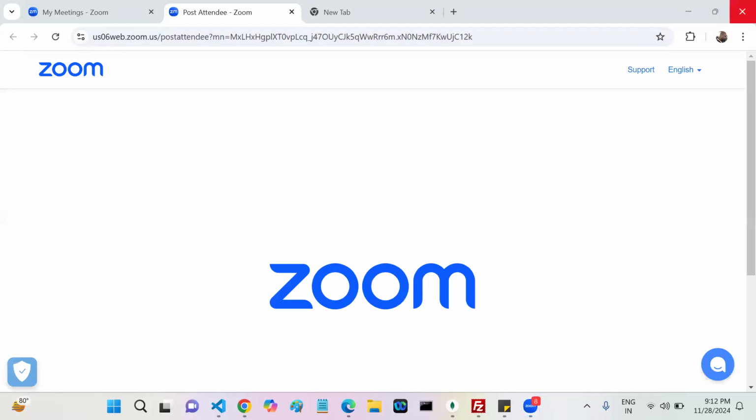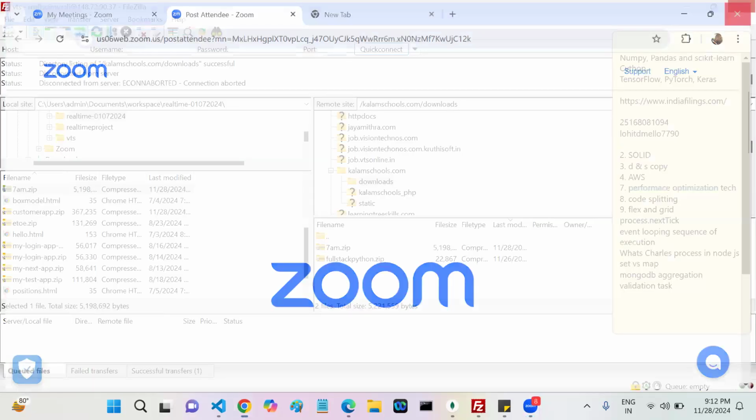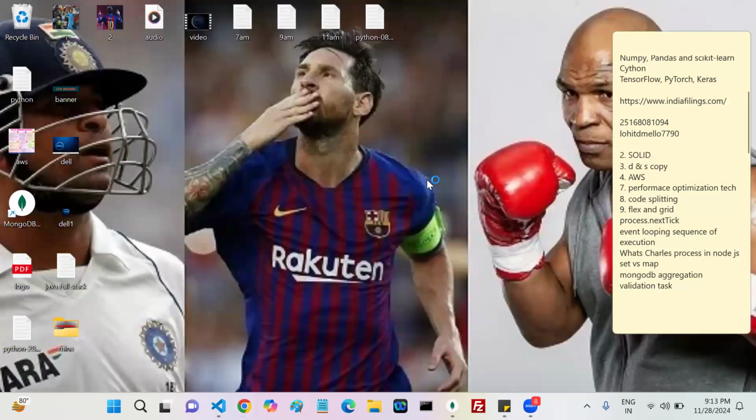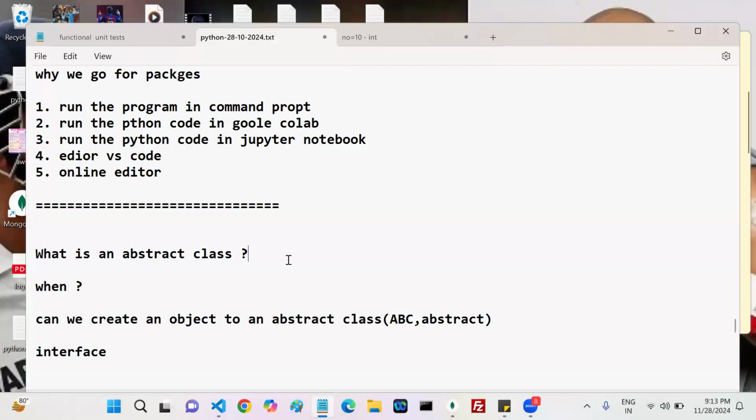So if anybody asks, when can you go with the list, what's your answer? Multiple variables in a single variable. Yeah, when can we go for list in Python? I have multiple values over there, not variables. If you want to represent them in a single variable, then you can go with the list.